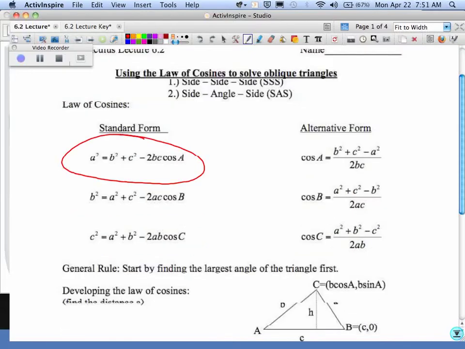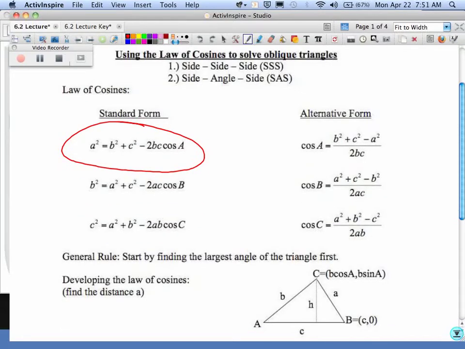When you look at the equations, it looks like there are 6 different equations, but once you memorize one of them, if you notice, if you're looking for side A, B and C are the other 2 sides, so you only use the one side that you're looking for to start the equation, and then everything else happens, and you'll see what we're doing. So it's not that there are 6 different ones. And what they call the alternative form over there, I need to explain what's happening.